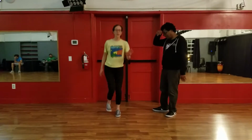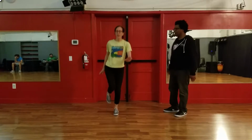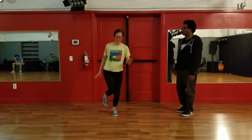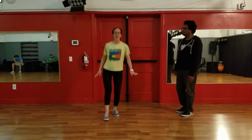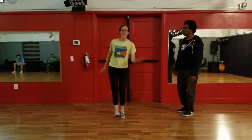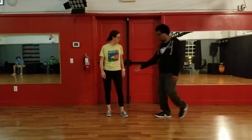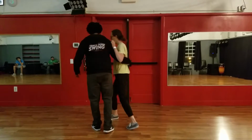Sure. We did this little exercise where we're kicking down, right? Your leg is extending down mostly, and your heel is kind of leading, like you're crushing a can. So not like this, but more just kicking down, nice and comfortable, pretty underneath you as well, not too far out like that. So if we show the same thing from the back.